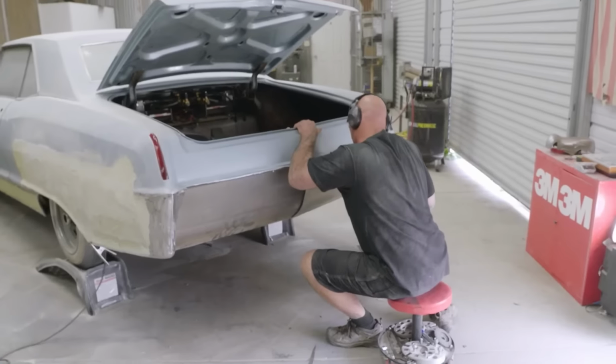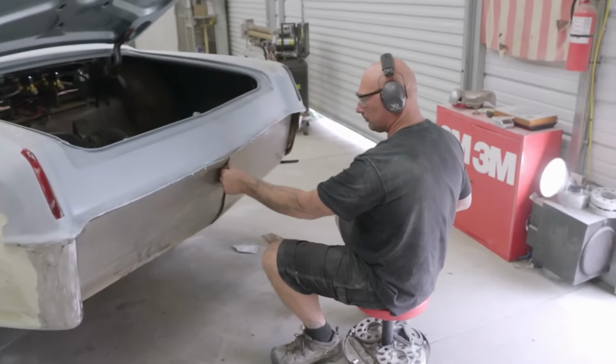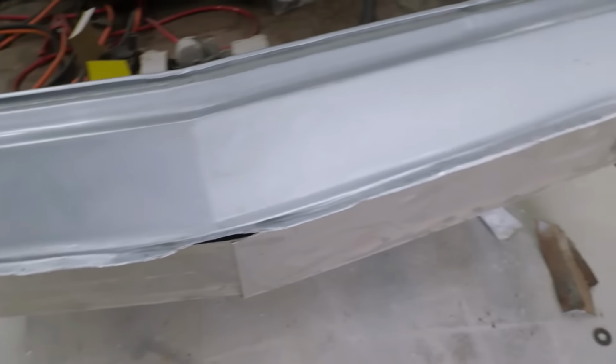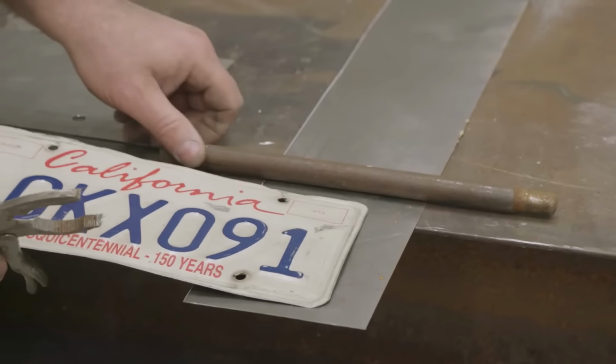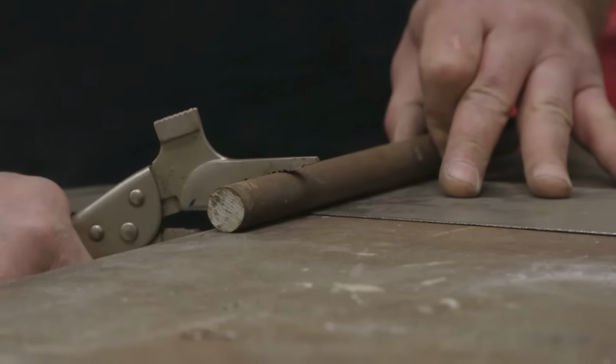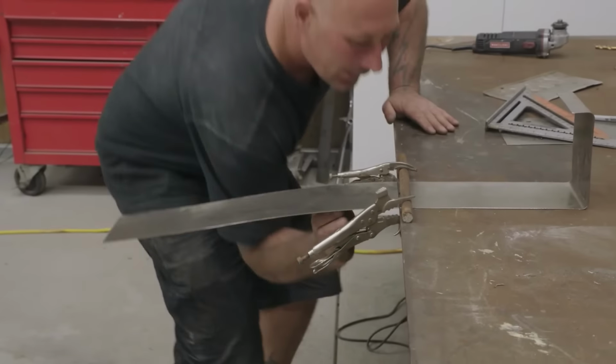Aha. This blank roll pan affords the opportunity for change as you're building it. You know, a couple things I'm thinking about. He didn't like the license plate that was in the old one. I got a plan to make it more better. And flip it. I'm gonna surprise Victor with this French license plate. Hopefully he's got some taillights in mind, because I could use a little surprise for the better.